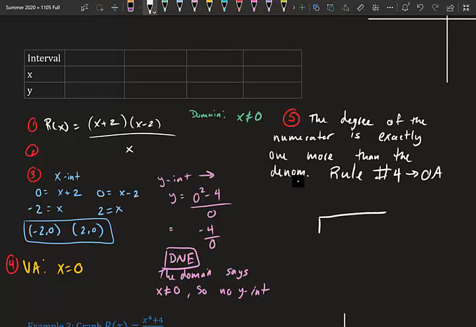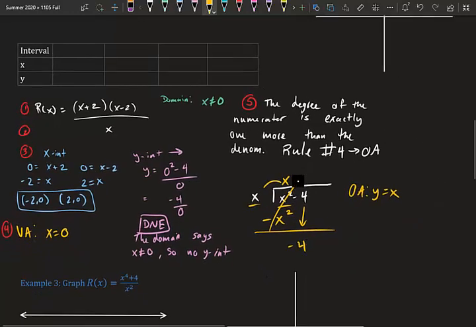So let's long divide. We'll have x squared minus 4 inside, and then x on the outside. So let's just go ahead and long divide. We need to make x be x squared, so we're going to multiply by x, multiply it back out. So x times x, that's x squared. We change the sign, and we bring down the negative 4. X can never be negative 4, so our oblique asymptote is y equals x.